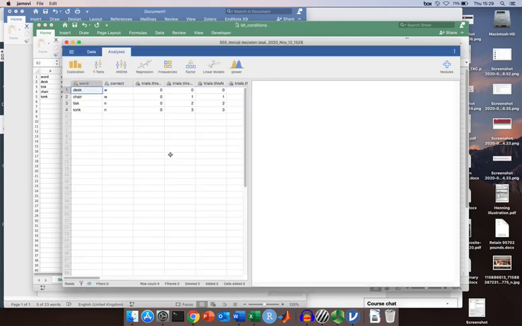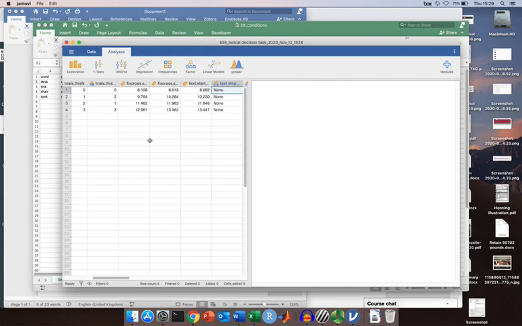You can see here, first of all, we get the same variables that are specified in my conditions file. They also appear here, but now in the order in which they were presented to the participant. You can see what the correct response was, and somewhere in here you get which key was actually pressed and whether that response was correct or not.